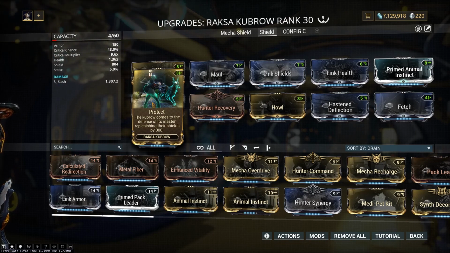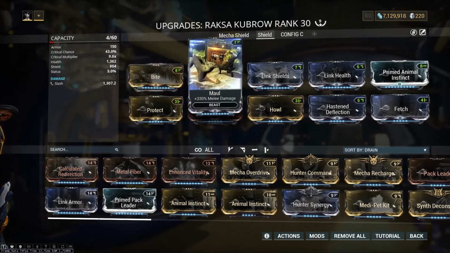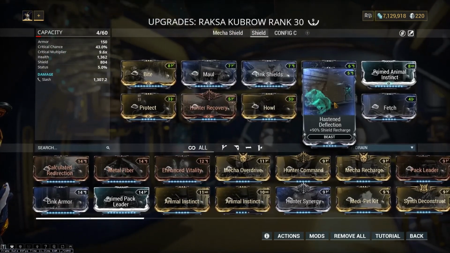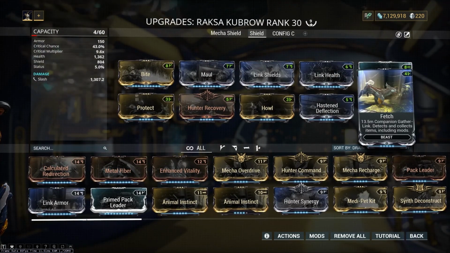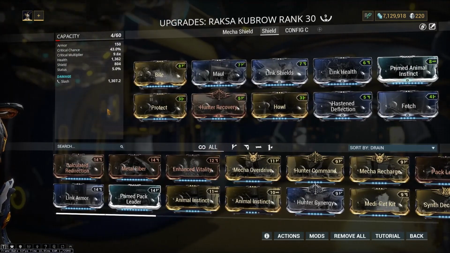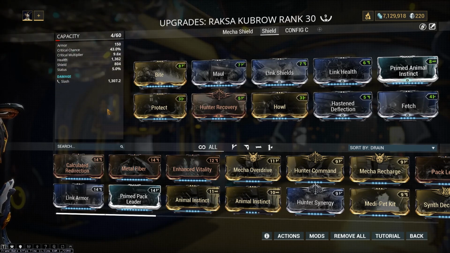Besides that, I run Hunter Recovery in case I need some healing, Bite and Maul for damage, Link Shields and Link Health for more defenses, Hasten Deflection for more shield recharge, and finally the utility mods Primed Animal Instinct and Fetch for Radar and Vacuum. You'll see that even with these mods, it isn't enough to keep Tharos alive, but that's why I use Master Summons to revive or heal him in case he gets in trouble.